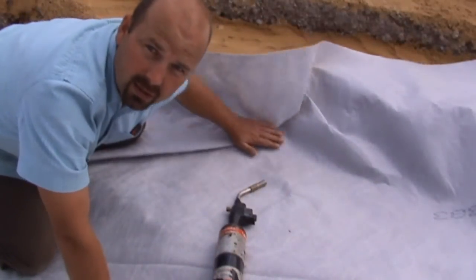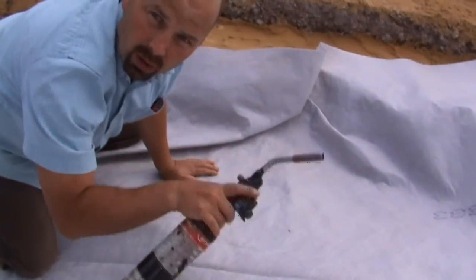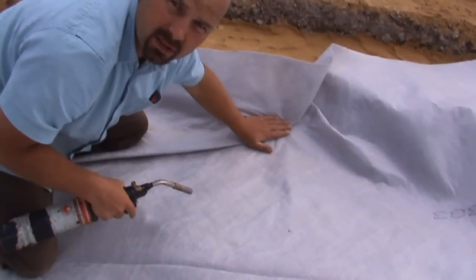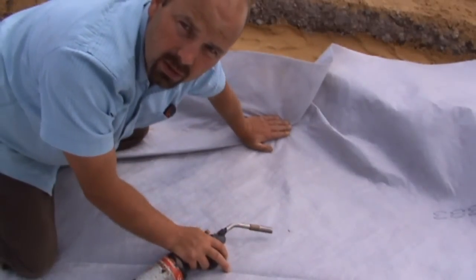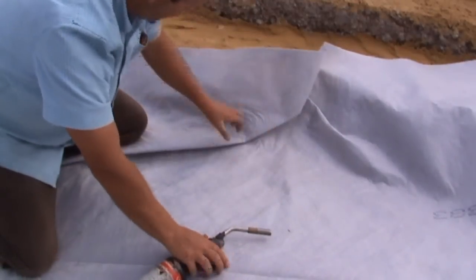Also, if we get areas like this that require us to fold the underlay, we can use the heat gun to fasten it down nice and tight so that the liner doesn't have to go over a big ripple of underlay.